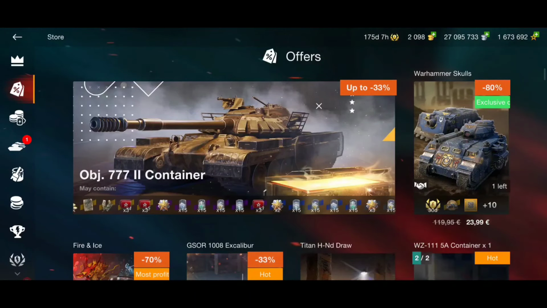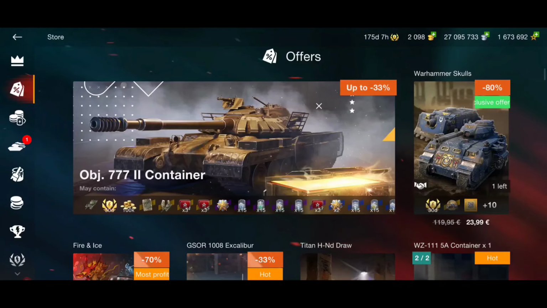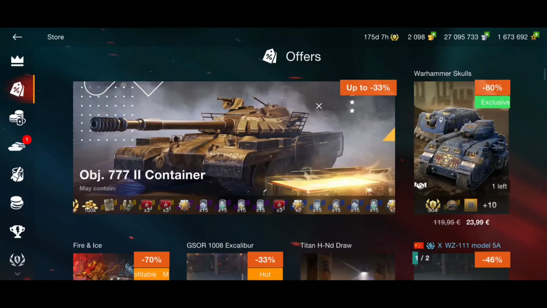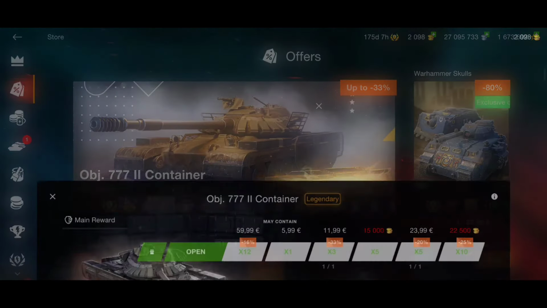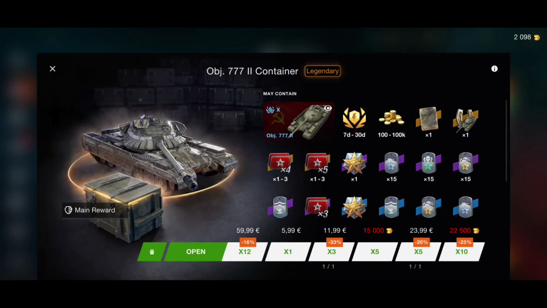I think you've got an idea what I'm trying to do in this video. I'm gonna do something stupid again. Wargaming just released a brand new tank today, the Object 777, a tier 10 collector Russian heavy tank, and this tank seems to be so broken.